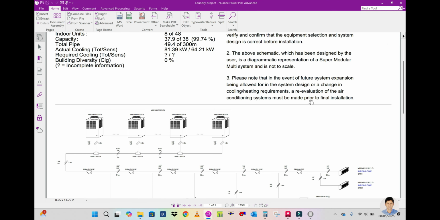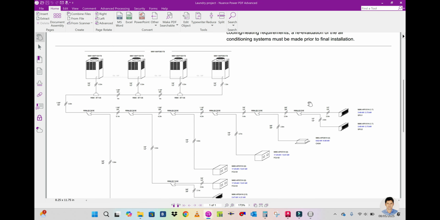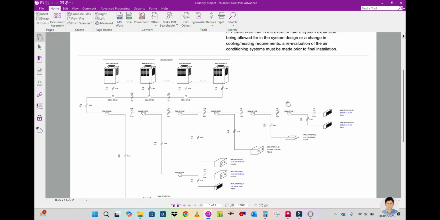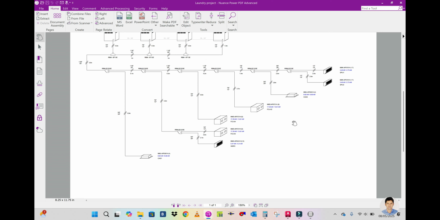This is your Toshiba software selection tools, and you can see what you selected is showing here. There is a total of 4 outdoor, and this is the combination model. This is the outdoor model. Okay, so from this report we have to prepare, what we can say, the model schedule. Okay, we have to prepare the schedule.